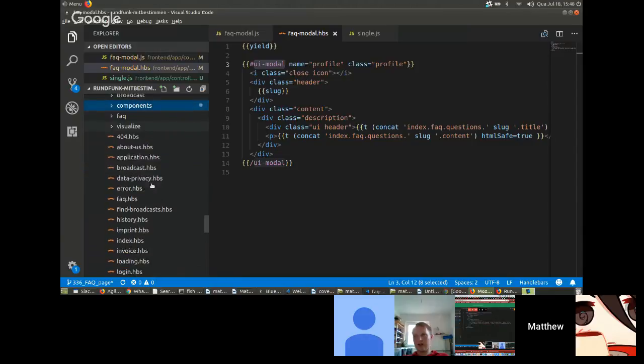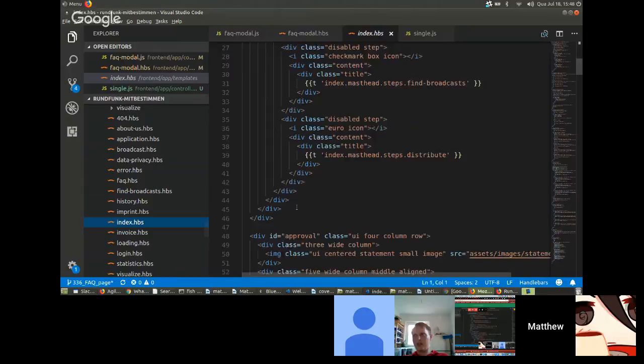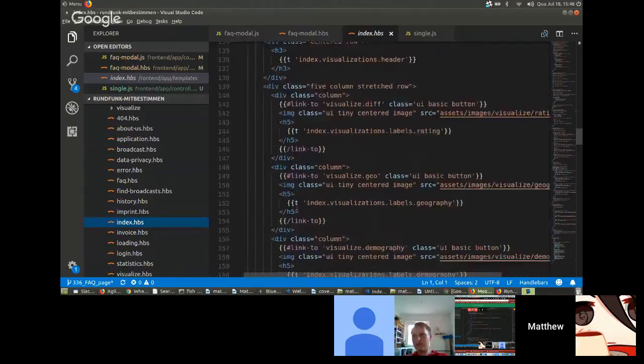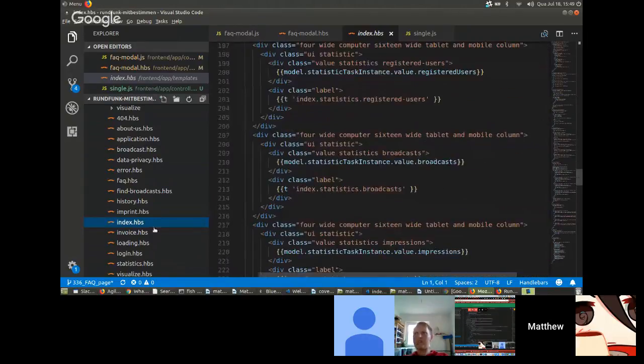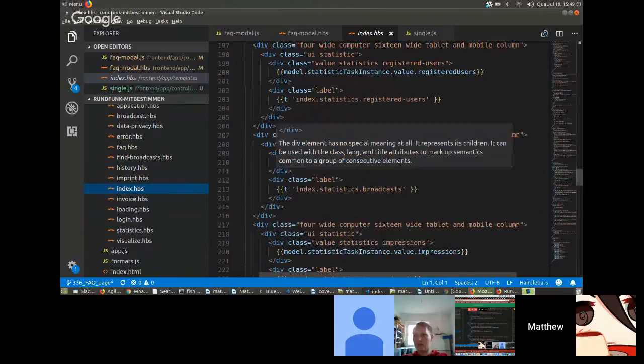I haven't checked it out. I cannot tell you why. Maybe it's in the main application route. So there's the application route that is like the mother of all routes, in the folder routes, application JS.